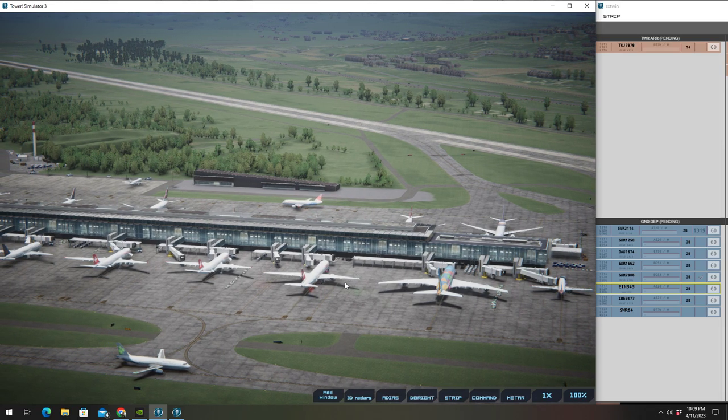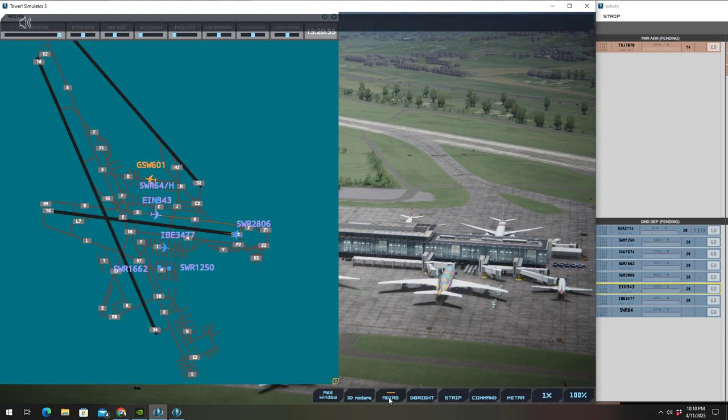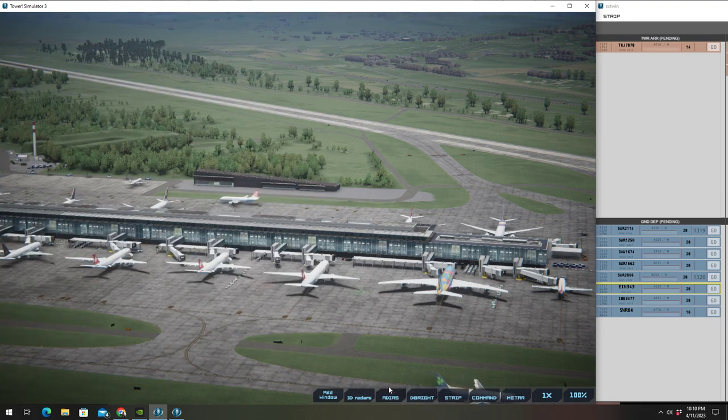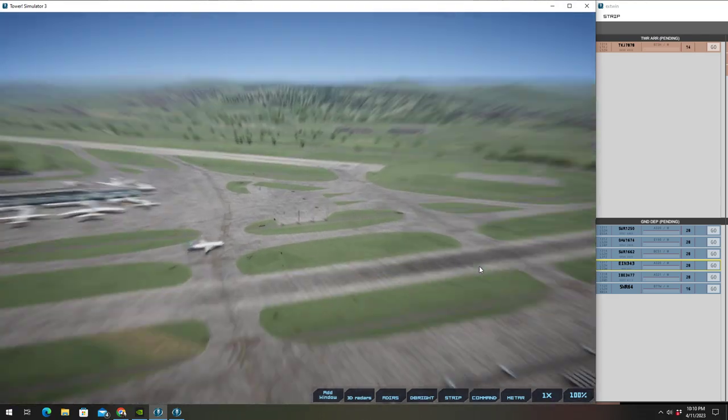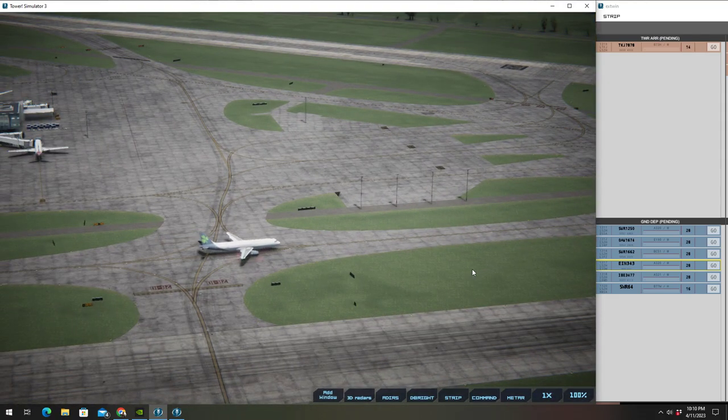Zurich ground, Swiss 64 heavy with information Charlie, requesting push and start. Swiss 64 heavy, pushback approved, expect runway 16. Ground 16, pushback approved, Swiss 64 heavy. There's the Shamrock.